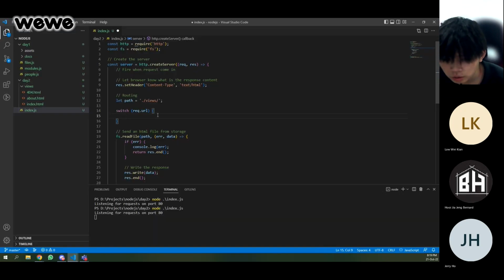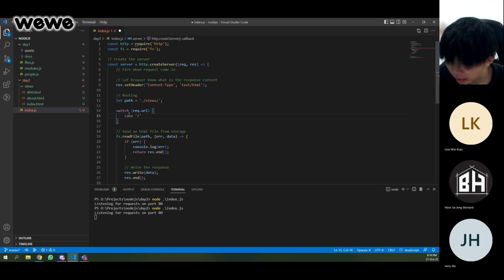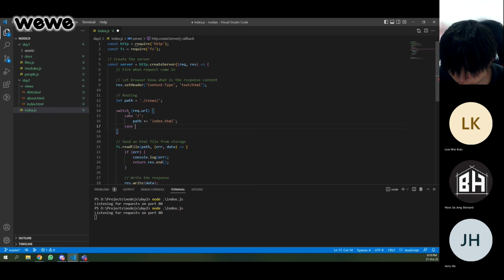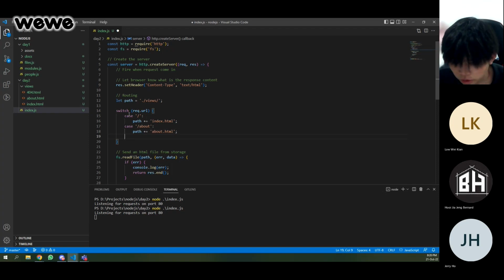So in order to switch here, we actually do a scenario. So for example, if the URL doesn't contain a name, if it's blank, we will go to the normal one, which is index. So if the path is slash about, we will serve the about page.